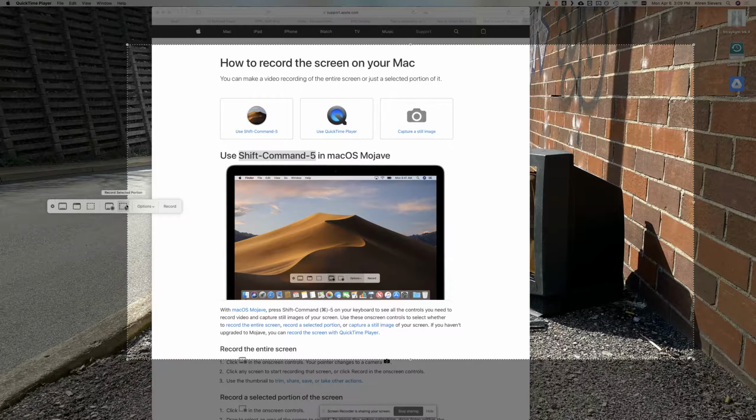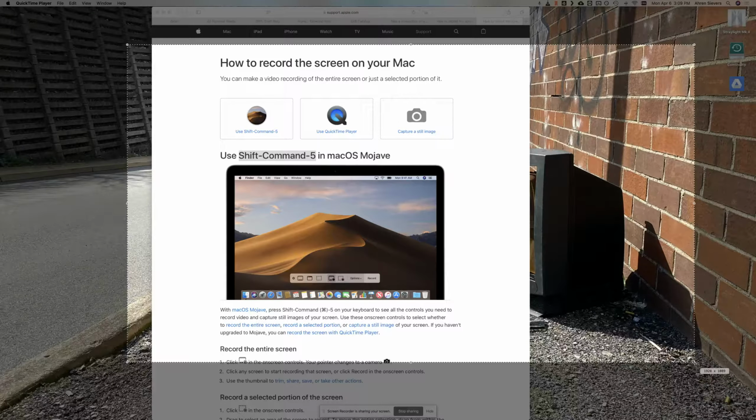And if you enable that, then you're only recording the things that are inside this dotted outline of a window. I like to do this sometimes because you can actually set the dimensions. And so you'll see right now I've got it set to 1920 by 1080 or thereabouts. So that's nice if you're going for a specific screen size.